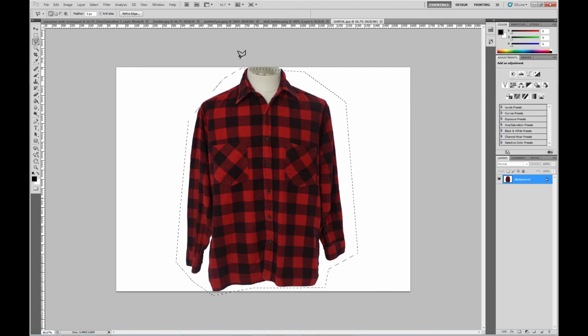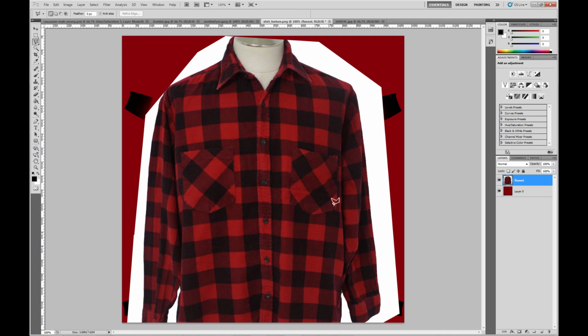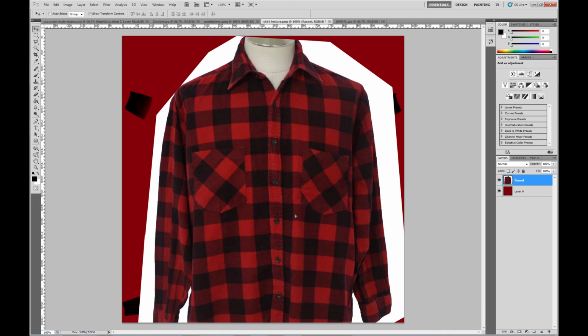Control C to copy, go back to our shirt texture and do a new layer. Just going to call this flannel and paste our flannel shirt in here, and I'm just going to move it.